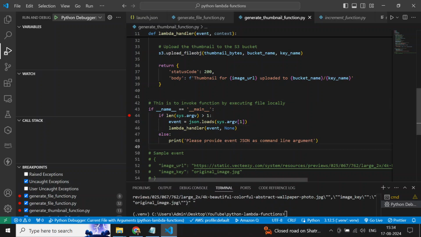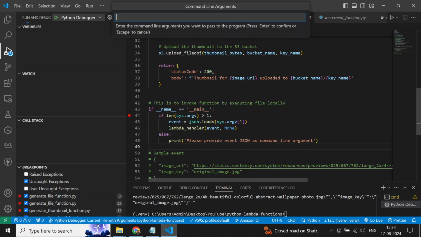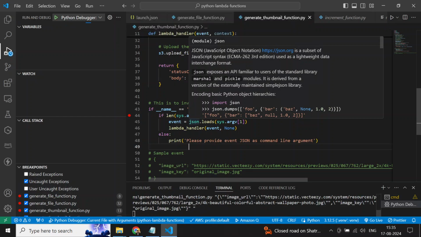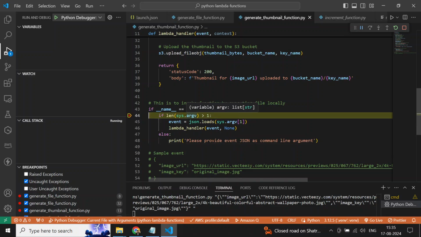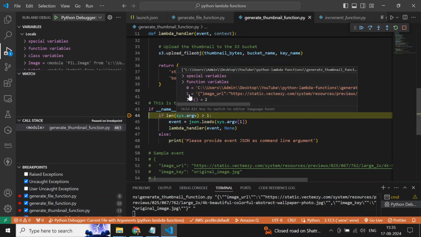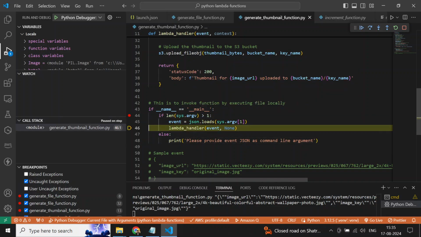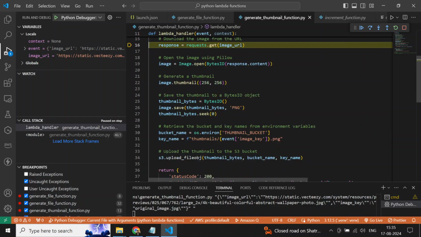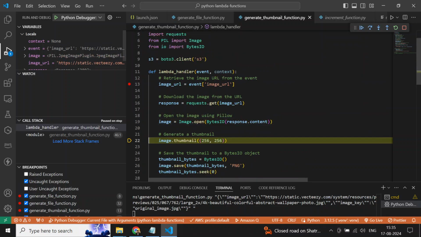So yeah, I kind of found the fix. What I did, I just passed it, and I am not encapsulating this entire JSON object in double quotes. So I'm just passing it as it is. And once I hit enter, I observe that inside the aux it is looking like this, and it is working. So if I go in handler, I see this code, and let me execute this code.